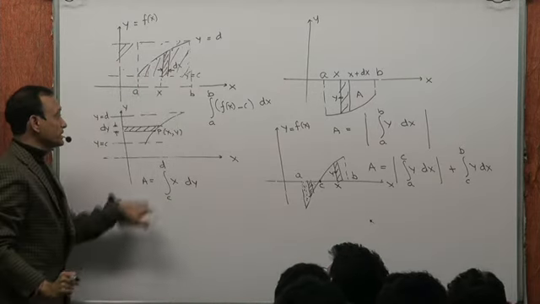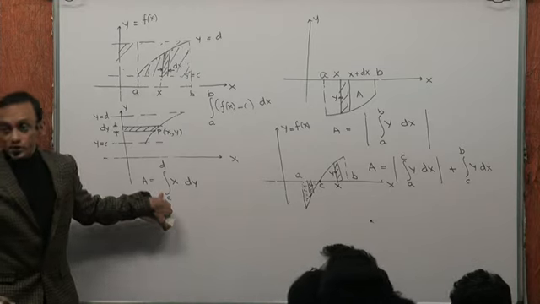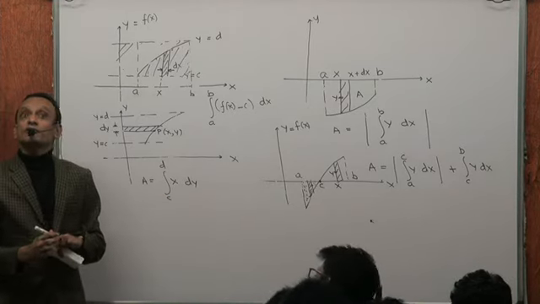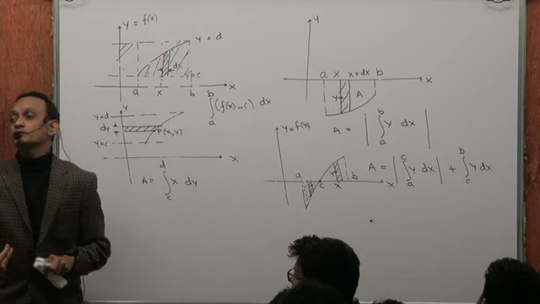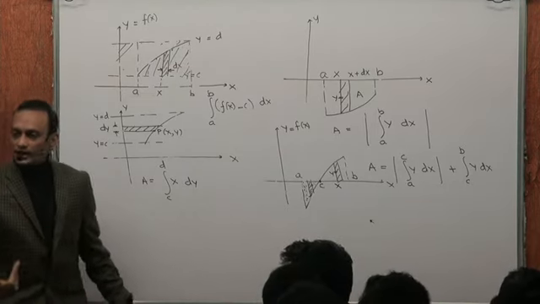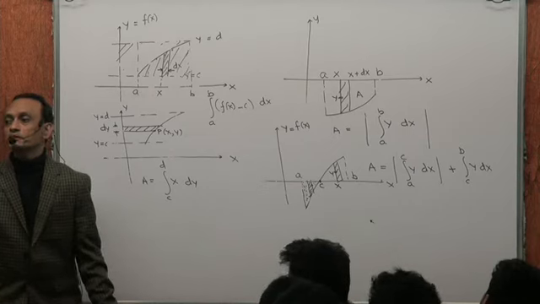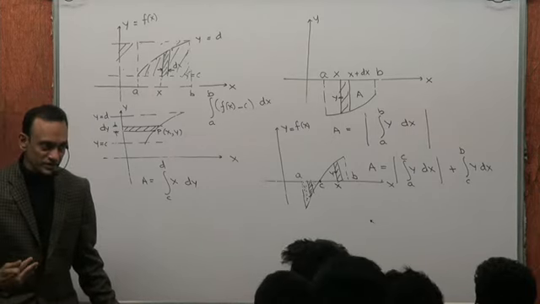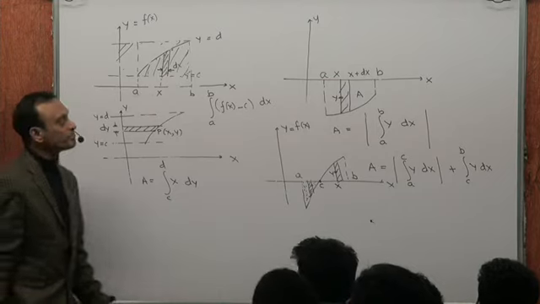But which is better in this case? Choice of horizontal strips. So there are times when you would have to make a very superior choice. You can select vertical strips, you can select horizontal strips. So that will come out of practice, what strip choice would be best in a given situation, right?